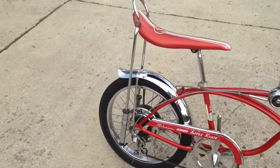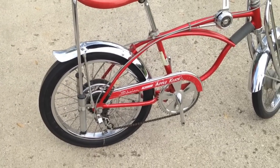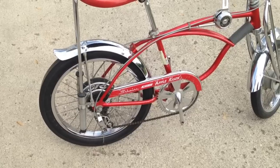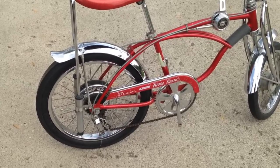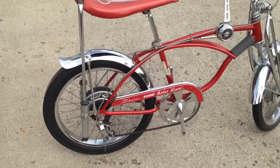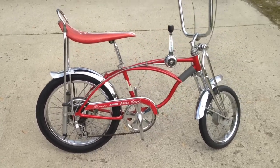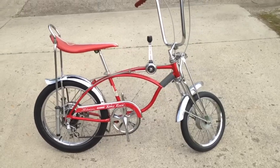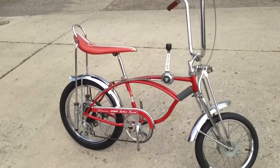The rear fender does have a dent in it. I'm thinking that probably happened during shipping, because I went back and looked at pictures I got from the guy when I was looking at buying it and the dent wasn't there. I'll typically trust somebody on that — it probably just happened during shipping. I just want something to roll out to that show over in Portland along with the Corvette fenders.